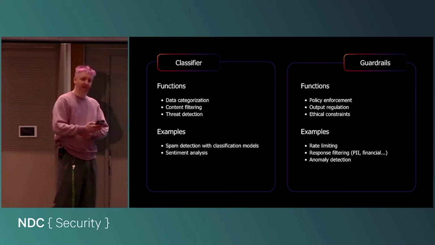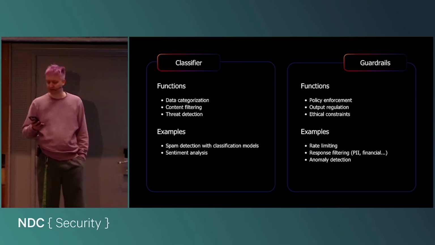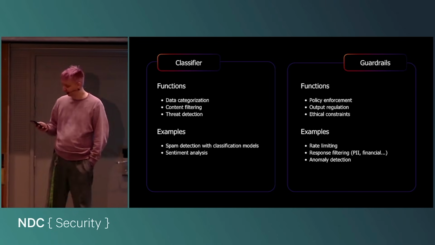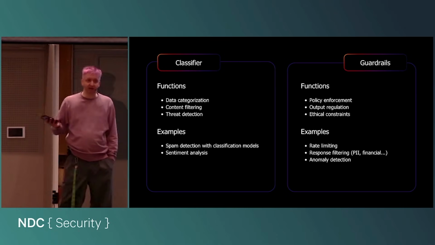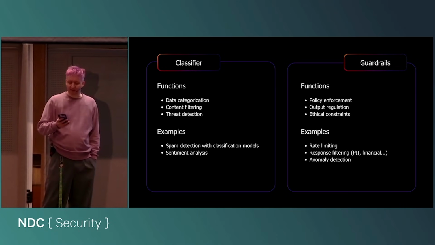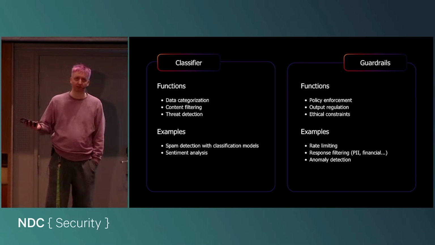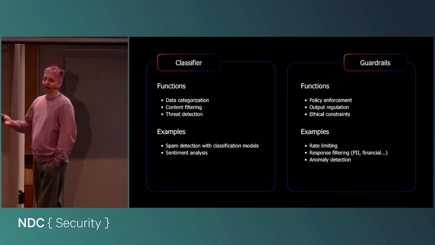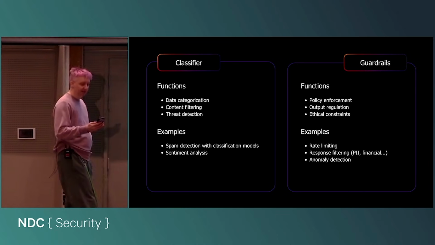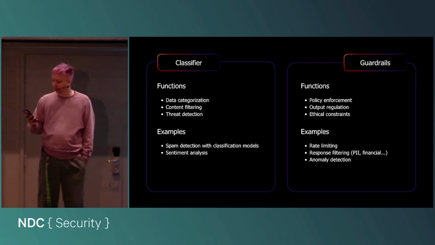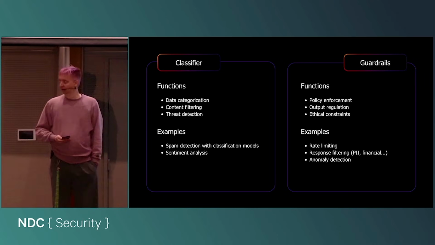They effectively act as constraints to prevent the AI from performing actions that could be harmful or unintended. There we have the policy enforcement, we have the output regulations, our ethical constraints, response filtering, we have our own models analyzing the input versus the output, anomaly detection to trigger alerts, or automatic mitigation, moderation, and stuff like that.